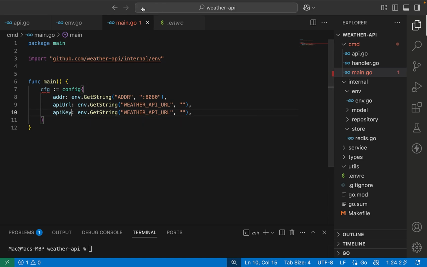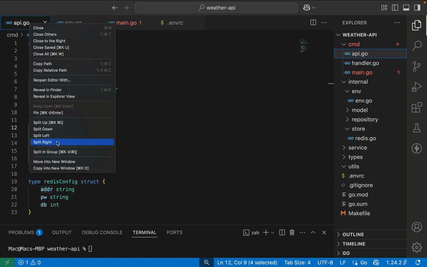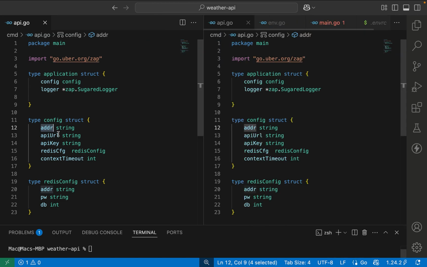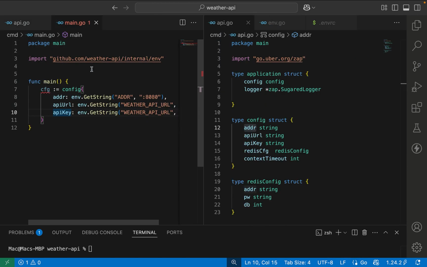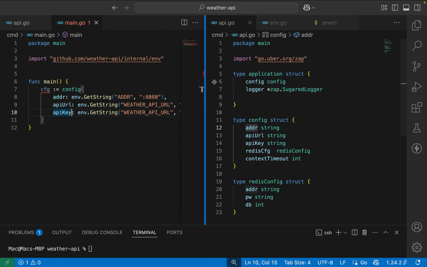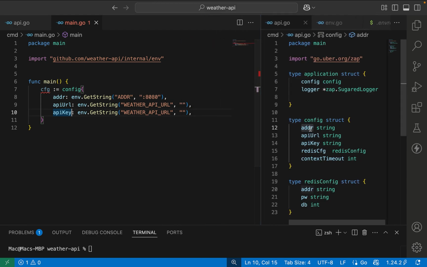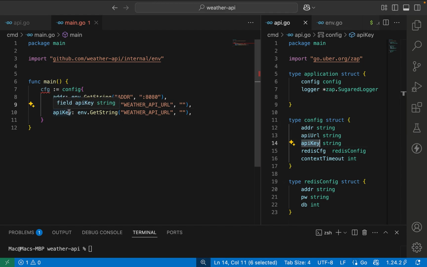Don't forget that everything we are getting here, let me just put this by the side. So what you are seeing is address, API URL, API key. For the key, it's going to be API key, and then it's going to be empty, there's no fallback.